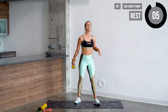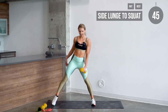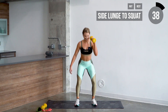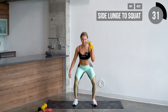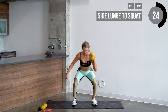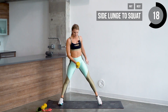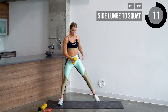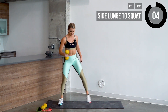Grab one dumbbell — let's go in five, four, three, two, one. Stepping out to the side — perfect, bring it up, squat. Same leg — two, nice. Three, four, five, six. Walk to the opposite side of the mat and let's do it — one, bring it up, two, three, four — sit back in those hips — five, last one, and six.